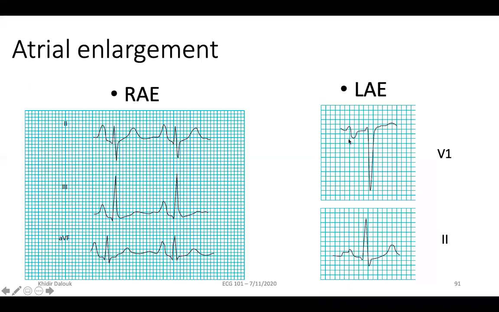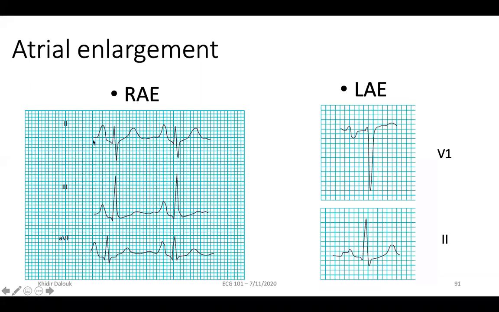Another definition of left atrial enlargement, because I told you the biphasic P wave in V1, that second component is because of left atrial enlargement. So if this is wider than 1 small box, deeper than 1 small box, this is another definition of left atrial enlargement. In the past, this used to be called P mitrale, when you see an M-shaped wide P wave, because the most common cause of left atrial enlargement back in the days was mitral stenosis. So that's why it was referred to as P mitrale.